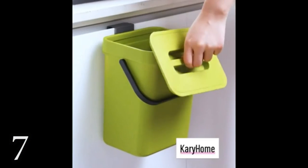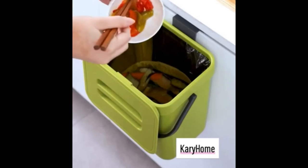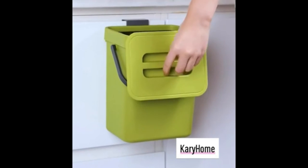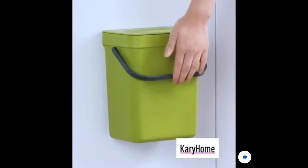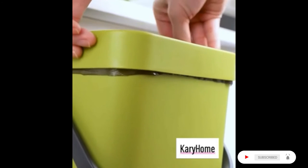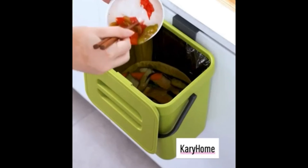Number 7: Carry Home! Countertop compost bin with lid — a hanging small trash can with lid, mountable under sink for kitchen and bathroom use. Our indoor compost bin is designed specifically as a hidden, non-smelling, fruit fly-free bin with super easy access for loading and unloading. No charcoal filter costs, no need, no odors, no fruit flies. Easy to install hanging mount — accessory included. Small and a perfect fit for most cabinet doors, pantry doors, cupboards, under sinks, and countertops.